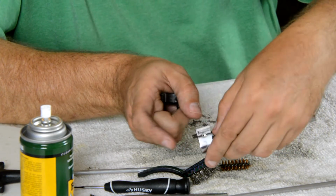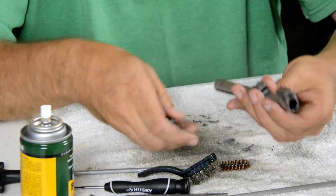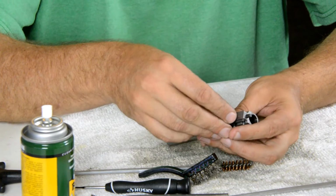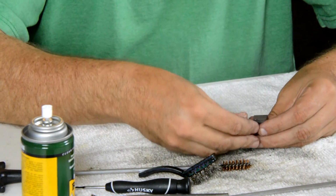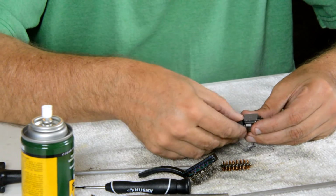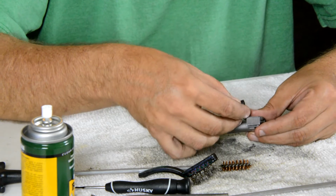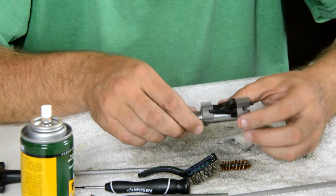Then we're going to put this piece back in, and it should got this little bar piece you see here. So you need to get that kind of up out of the way, and then this kind of sets in there. It's not the easiest trick. Kind of goes in sideways. Got to do it just right. It's kind of a pain. Eventually I'll hit it. And we're going to edit this for time too. But there we go. And that's how that sets in there.